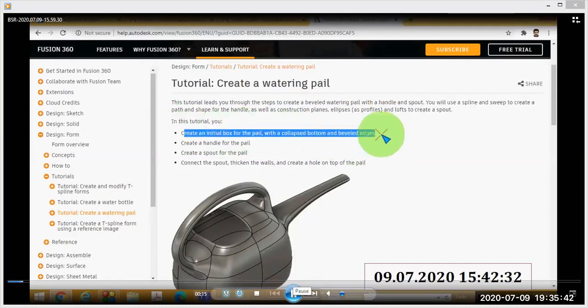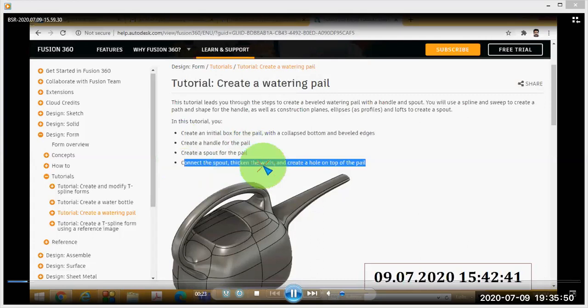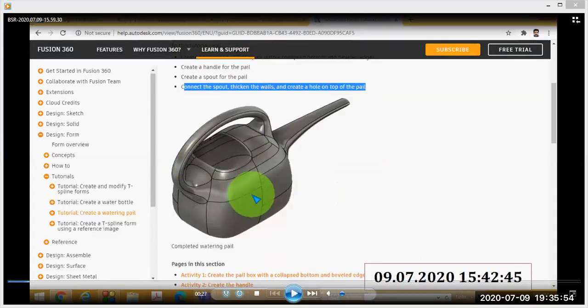So that's all about today's tutorial. First you have to create the initial box, then the handle, then the spout, then connect the spout, thicken the walls and create a hole on the top of the pail. Here you can see this is the completed watering pail.